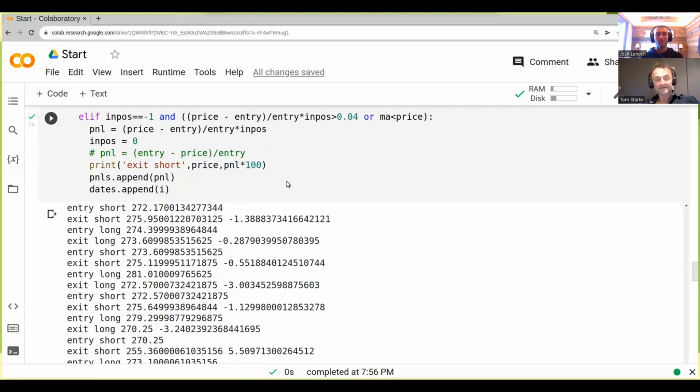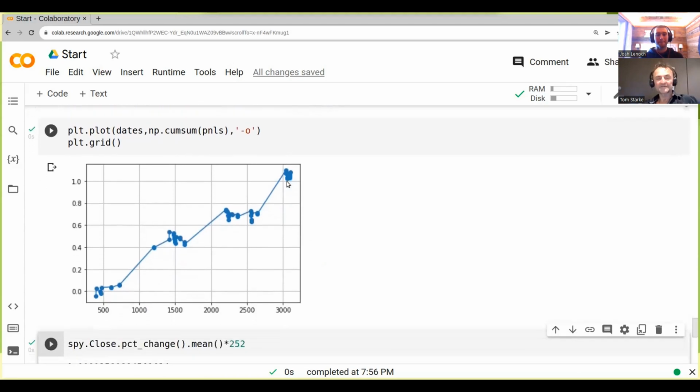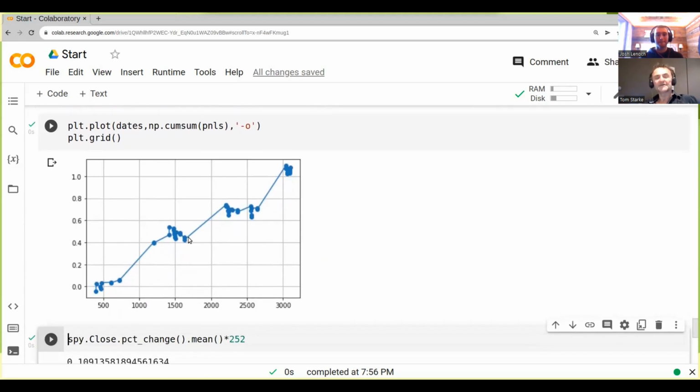Now, there's another thing that I want to show, and this is something practical. Can you see here, when we run this, we make a nice profit. But in between this trading, the market just goes up and down. What we see here is only the profits that we make at the end of the trade. But what we don't see is what happens if we make this trade and the market goes almost to zero and then comes back, and we get a massive stomach ulcer before we're actually making money. This chart doesn't tell us this.